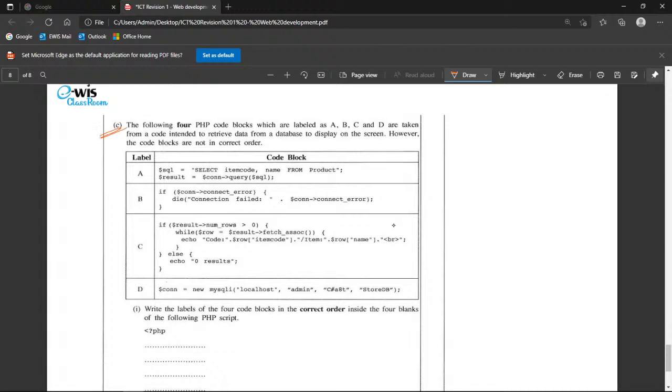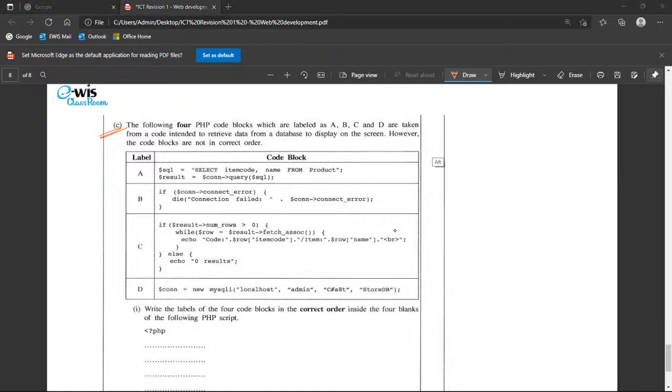The PHP part has been in the syllabus for a long time. Most people don't teach it much, but after this paper, students, it's better to pay some attention to PHP as well.